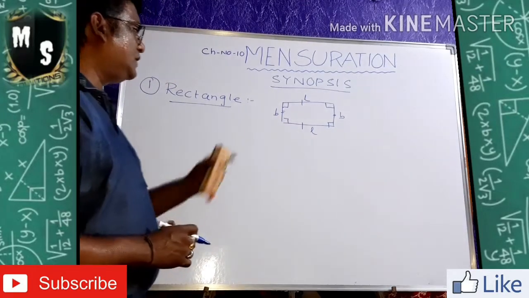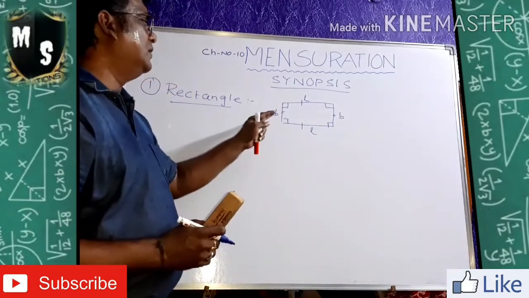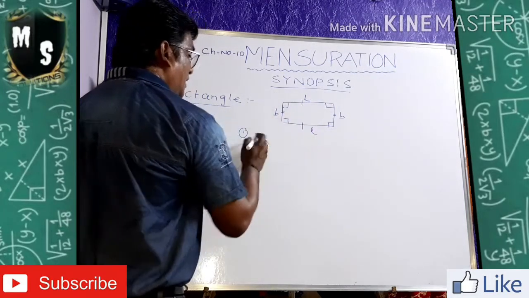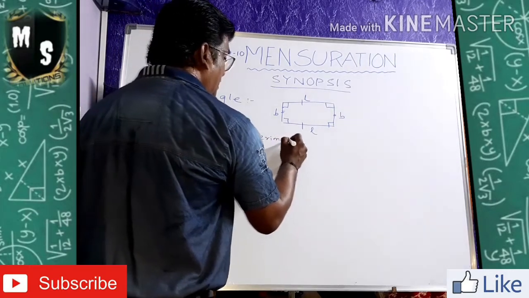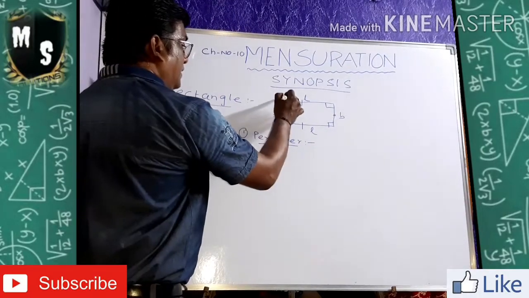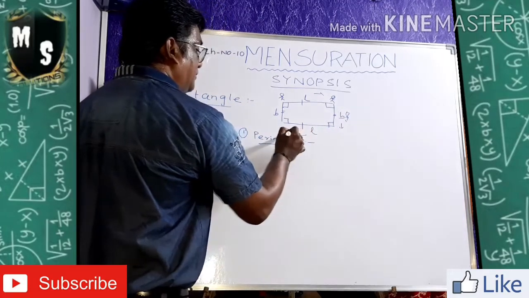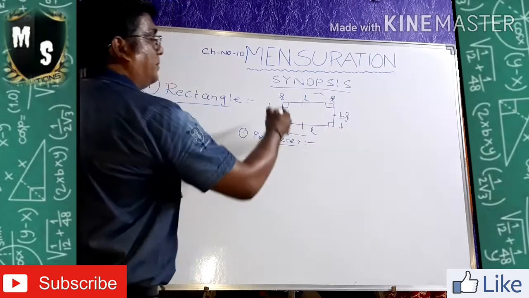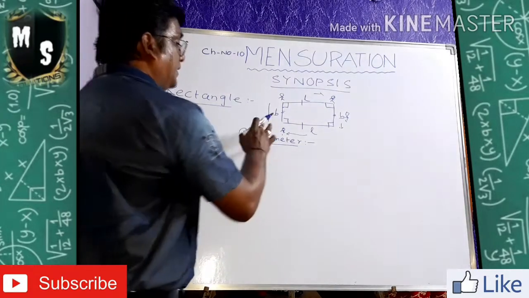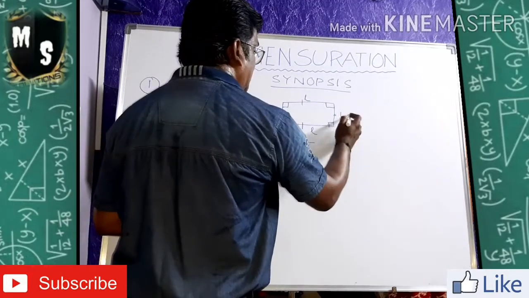So I don't want to tell you what a rectangle is. Everybody knows it. Opposite sides are equal, length is equal to length and breadth is equal to breadth. This is a 2-dimensional figure. So what will it give you? It will give you a perimeter. What is the perimeter? Perimeter is the surrounding boundary of the given figure. If a person walks from here to here in this direction, then comes again in this direction and completes the round, he is just covering the boundary. So perimeter is the surrounding or boundary of the given figure. In our earlier classes, you said that it is the sum of the 4 sides.